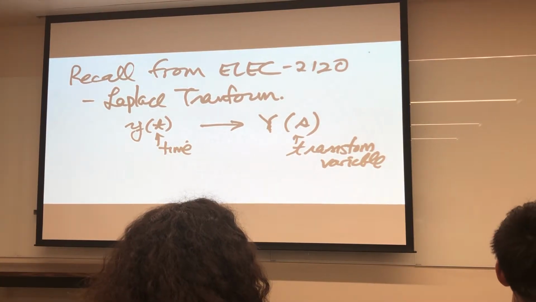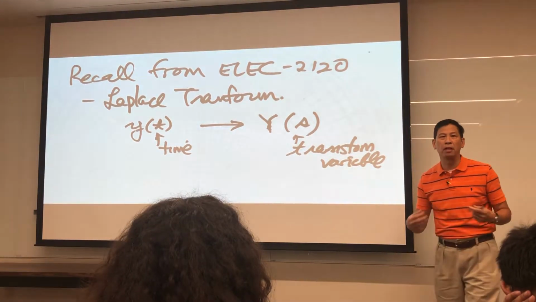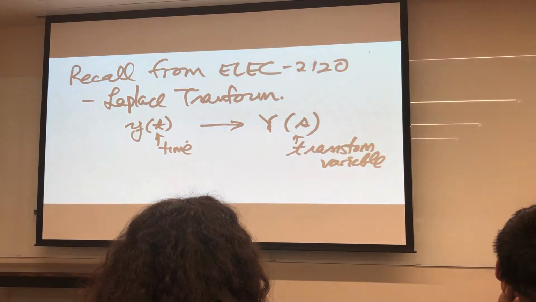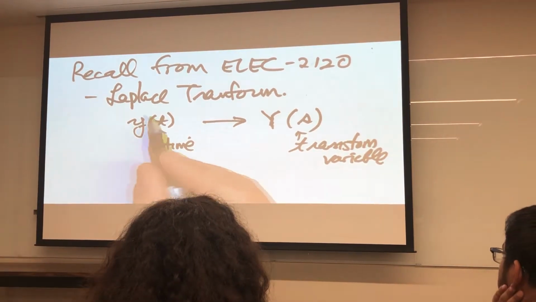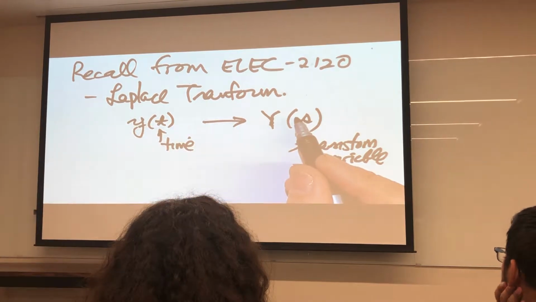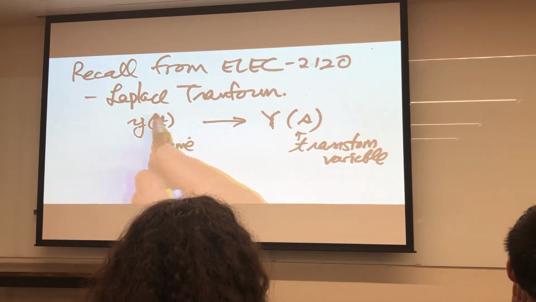Okay, but what I did have to do is remember some simple, basic transform pairs and some key concepts. And one of the key concepts is that if I take some idea and transform it and call it capital Y, and I'm looking at a dynamic system, then I'm interested in looking at the dynamics of this thing.